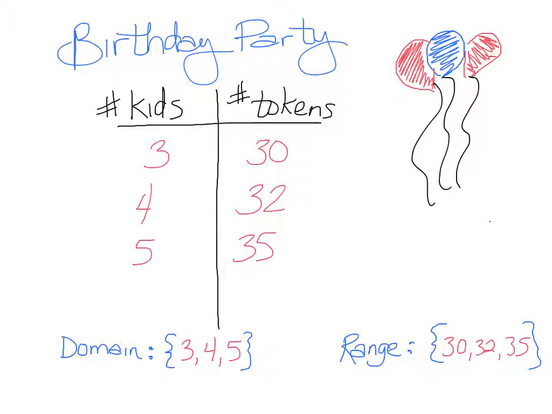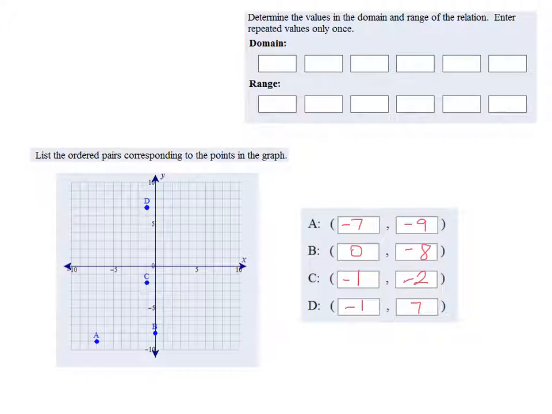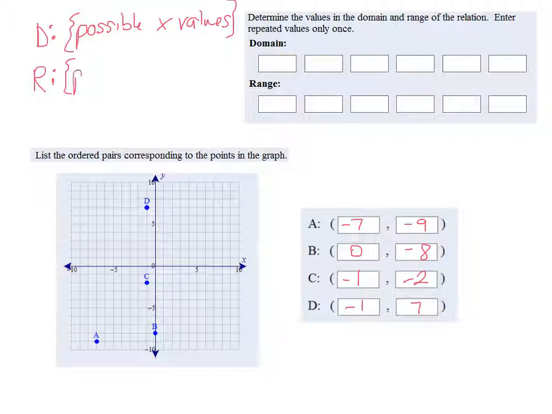Okay, let's give it a try with something that you're going to see in the textbook or on the software. I'm going to use that same example that we just had with all those points we just plotted. Now your domain, and this is something maybe you want to take notes on, the domain is always going to be the possible x values. So you need to remember that domain goes with x. And your range is always your possible y values.